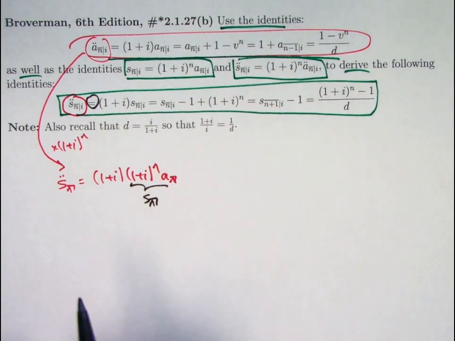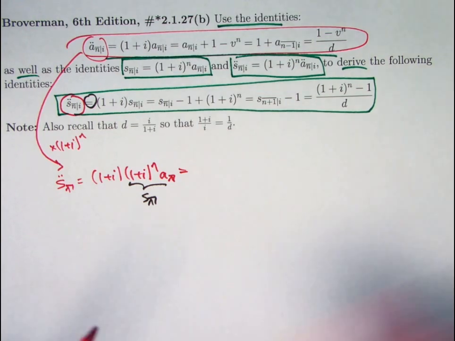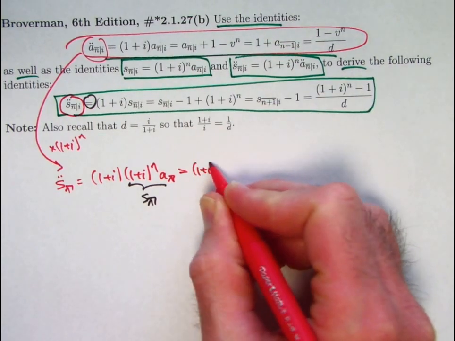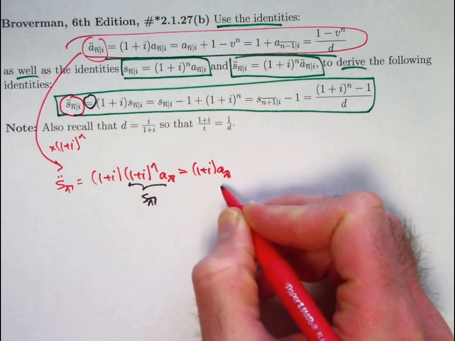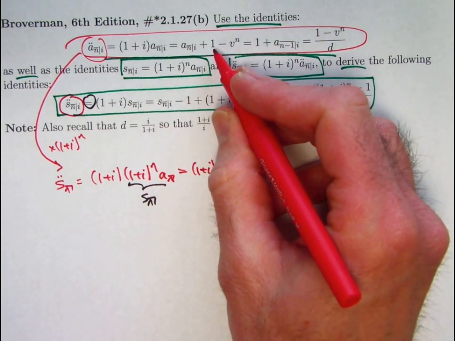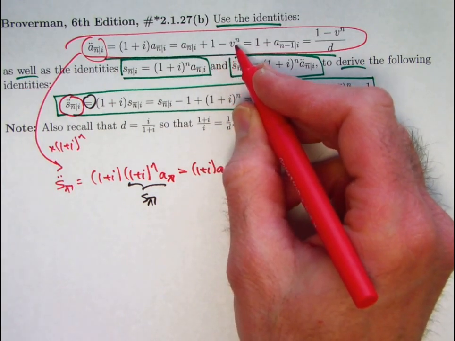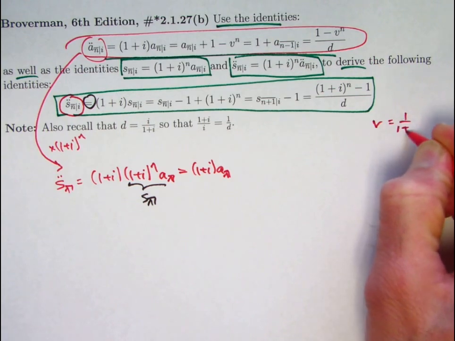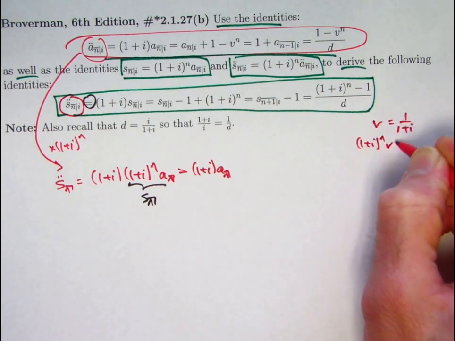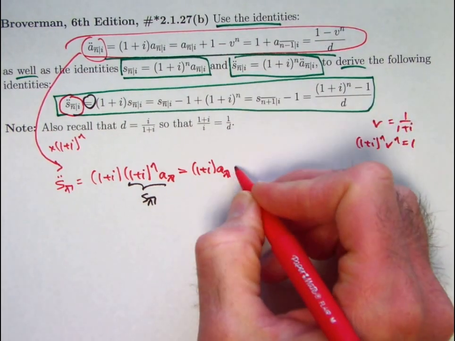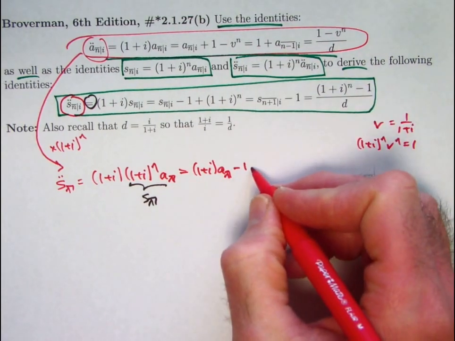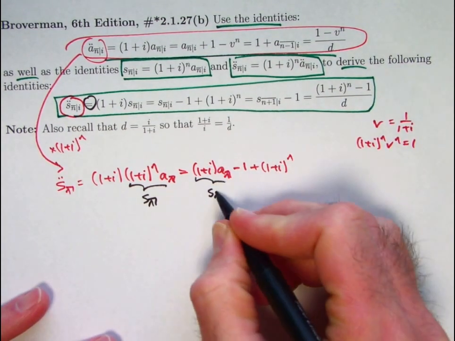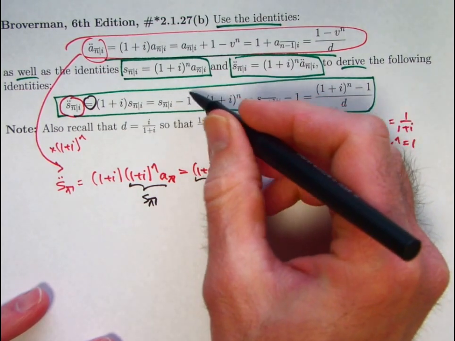Moving on to the next equality. We want to verify this one. Multiply this part by 1 plus i to the n. So you've got 1 plus i to the n times a_n. That will be s_n. It will match this. You also have 1 plus i times 1 minus 1 plus i times v to the n. 1 plus i to the n times v to the n is 1. V we know is 1 over 1 plus i. Therefore 1 plus i to the n times v to the n equals 1. We're subtracting it so we get a minus 1. 1 plus i to the n times 1 is 1 plus i to the n. This thing right here again is s_n. And that does it. This expression matches what we see here.